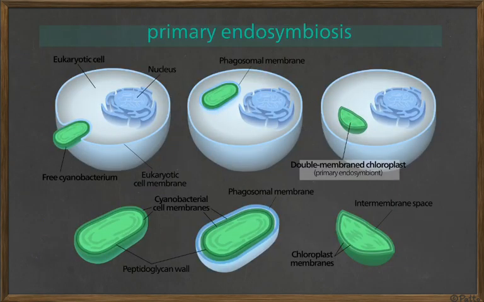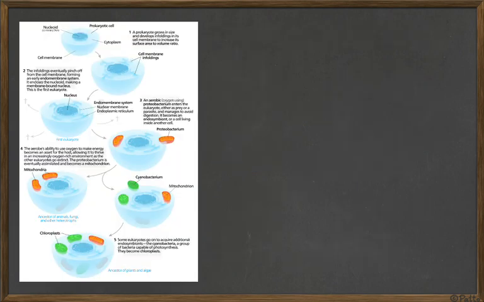Okay, so we have here an image showing the idea of a chloroplast being created. We have a kind of cyanobacterium, which is a bacteria that does photosynthesis, that has been surrounded, and by being surrounded we have a two-membrane system, and that made the double membrane chloroplasts that do the photosynthesis for the plants that we have around here.